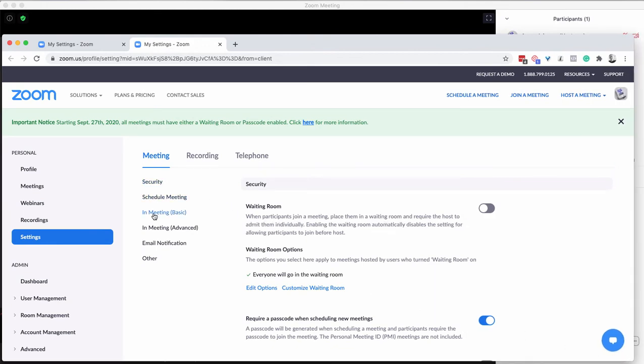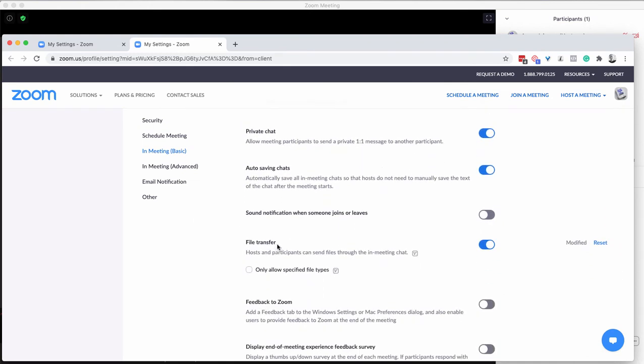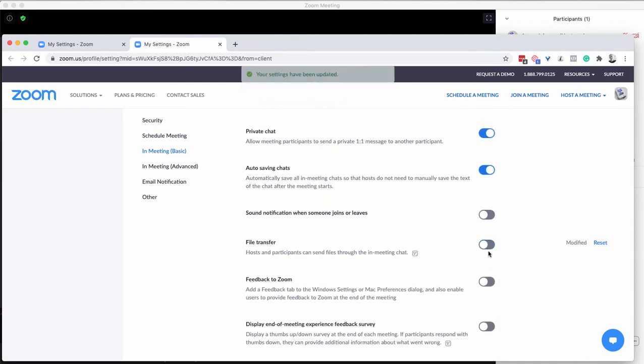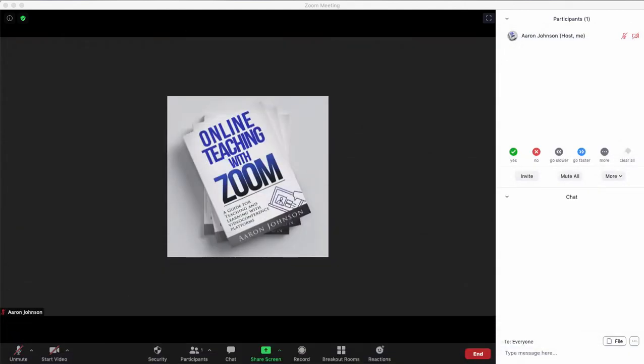And you'll see under Basic Meeting Settings, if it takes me to chat, I can turn file transfer on and off right here and make that available in my meetings. This is where you'll find it at your account: if you go to zoom.us, log in, and then go to your account and then meeting settings, you'll be able to get all those more detailed settings. Some of those will possibly be locked by your institution for security reasons. And so if you're not able to control some of those, that's why.